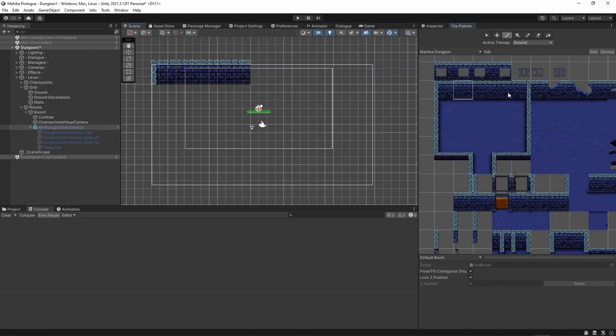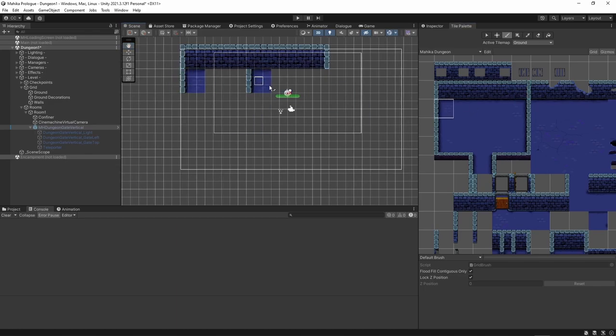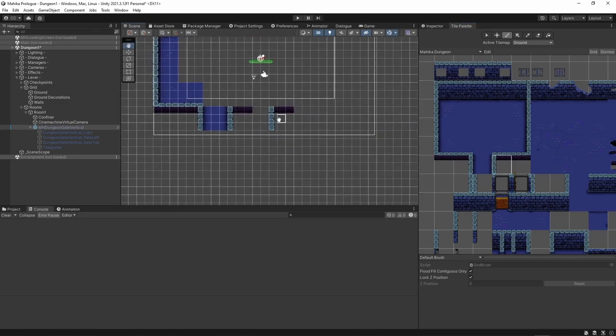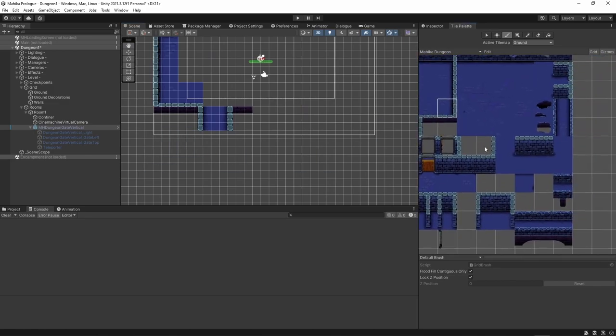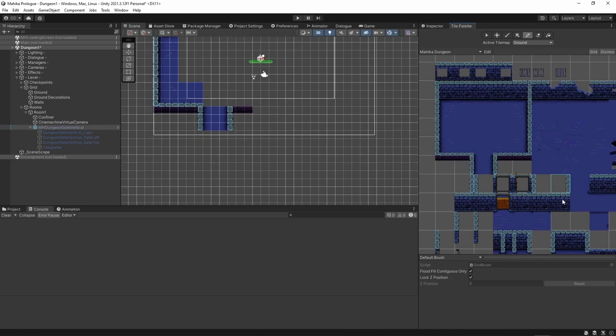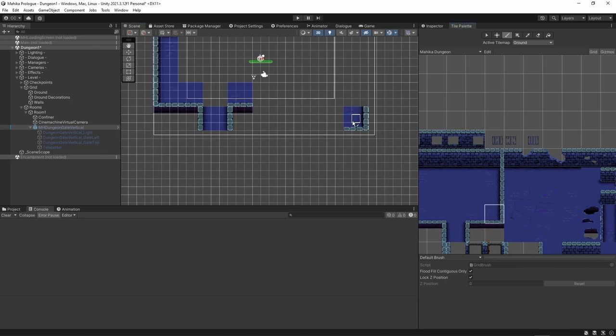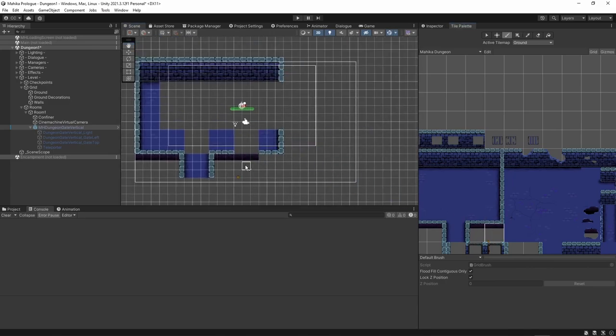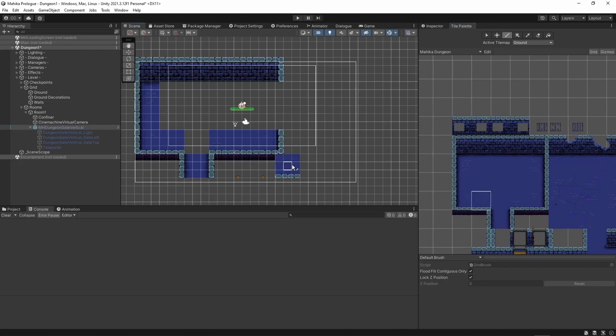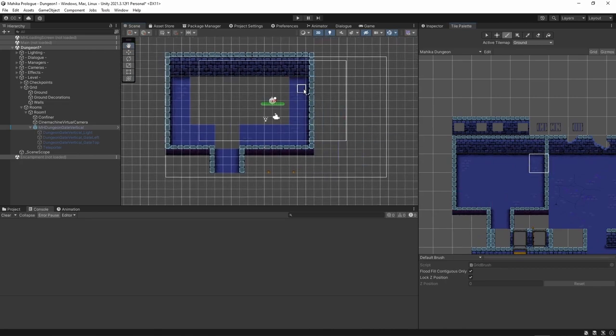Cool. So right now, I just want to demo how it looks when I'm painting the tiles. I'm thinking two dungeon rooms connected by a small corridor. When I was testing it, the tiles were not yet perfect. We still need to tweak a couple of graphic placements, but overall, I'm pretty happy with how it looks and feels.